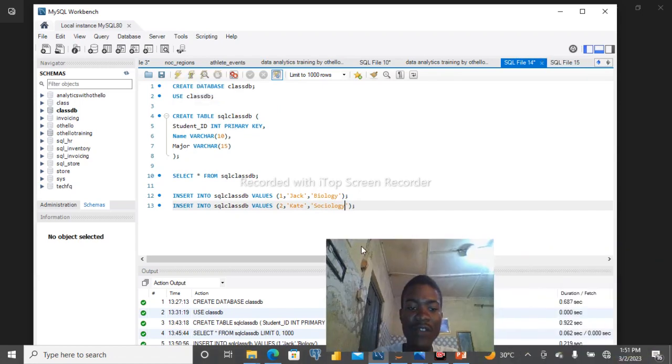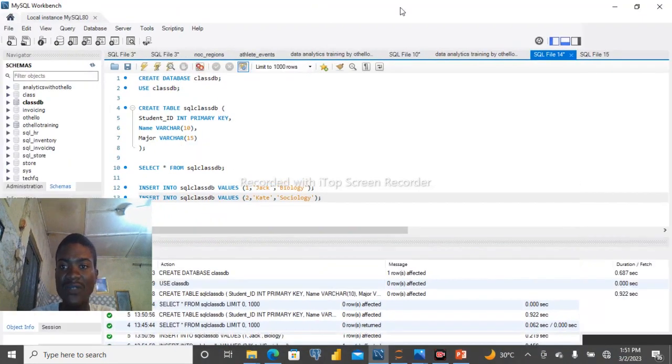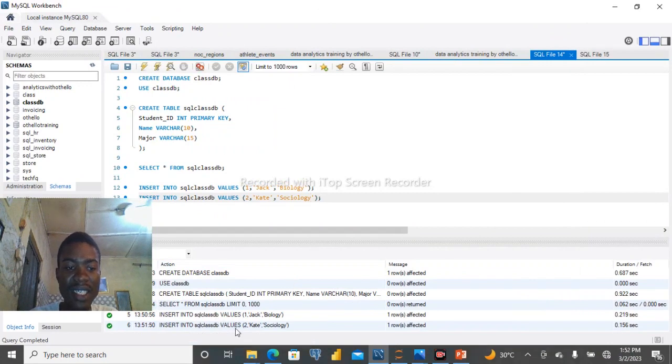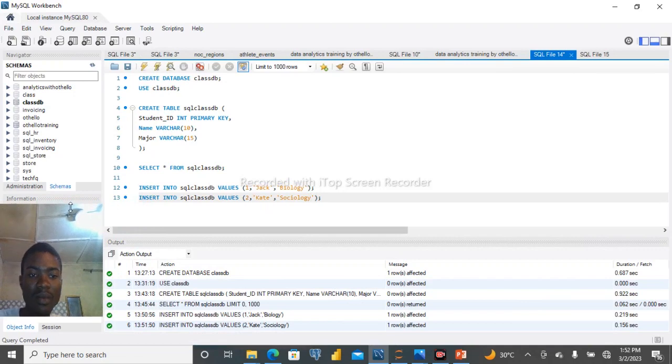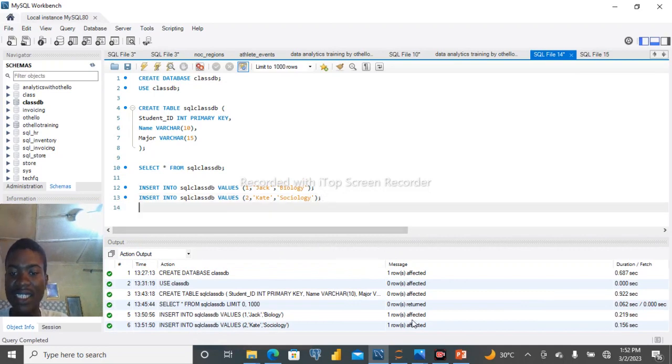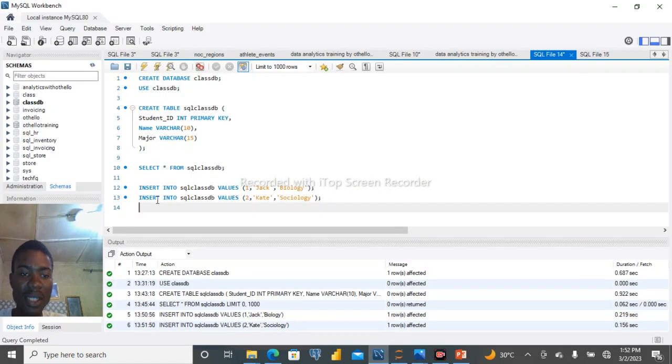You notice I have not been having any error message, because my query is moving successfully and going fine. So everything there has been checked. If you check down, everything there is checked. Let's still insert one more before we see the data we have been inserting in our table. The other one here is Clear and English. Student ID 3, Clear and English. Then insert into. I can just copy and paste as well, but I choose to type it this time around.